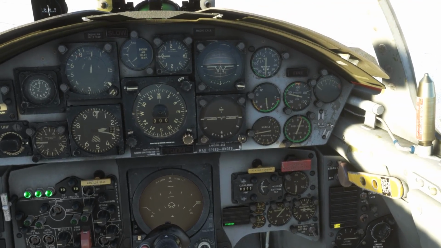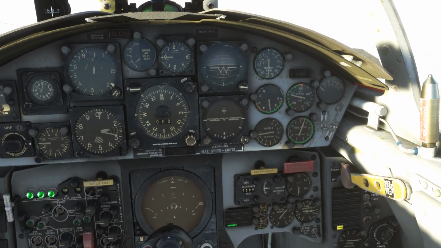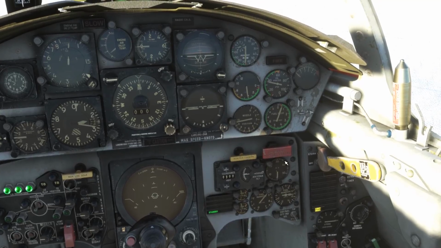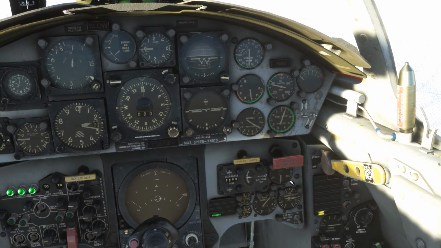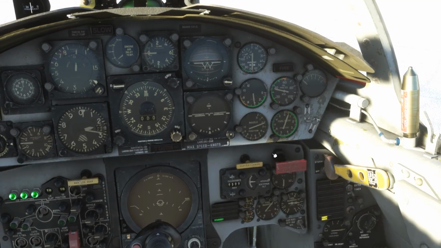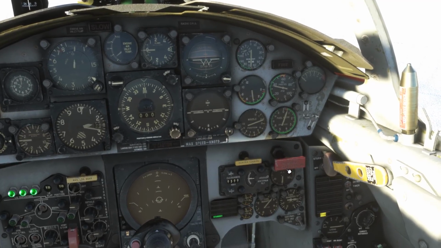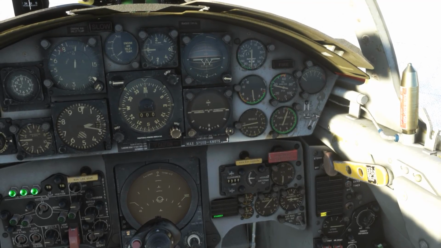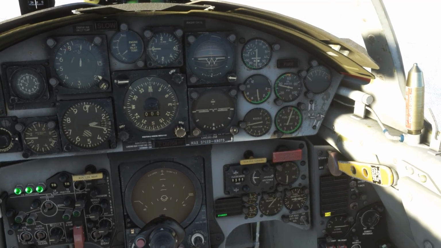Emergency nozzle closure system will check. So the throttle is in the idle position. Emergency nozzle closure will pull. And you can see the nozzle closing there. We're looking between 1 and 3. We've currently got about 2.2 there. So we can push that back in. And again, we're checking for a good nozzle position indication, which we have.